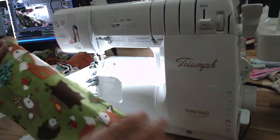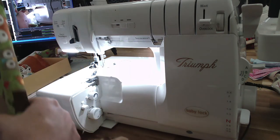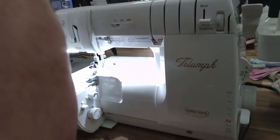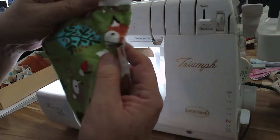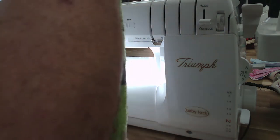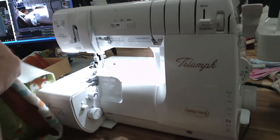Now on this, Minky is messy. It was really messy cutting it up, and it's still shedding a little bit, so just be forewarned about that. This print is actually kind of directional, so I want to make sure my foxes are standing, their heads going towards the top like this, right here. But then the little Bambi deer is upside down there. So I guess it really doesn't matter. Does it? You know what? It really doesn't matter. So I'm going to grab the piece I've already got started. Here's where we're at.